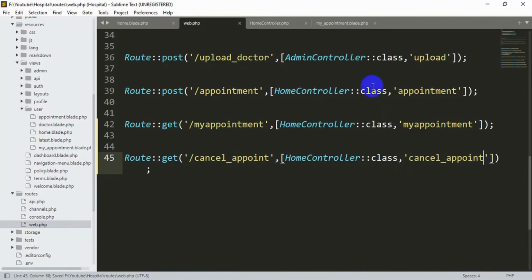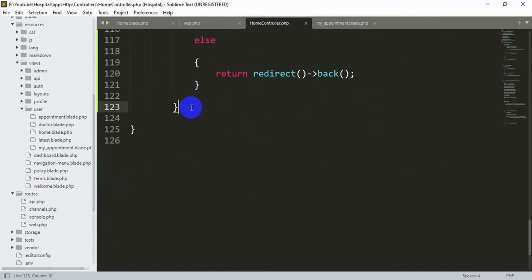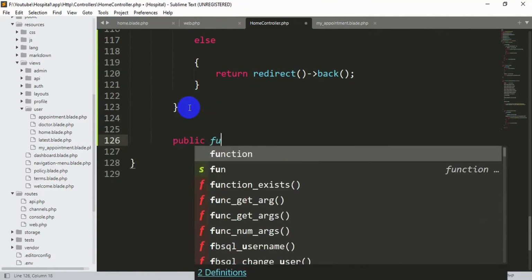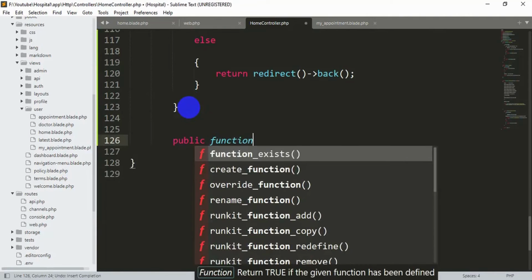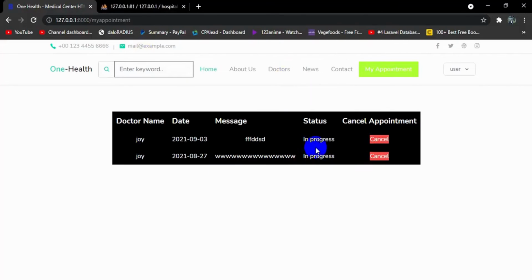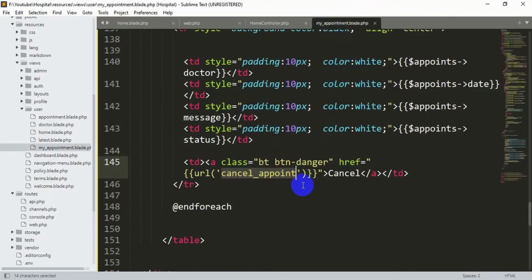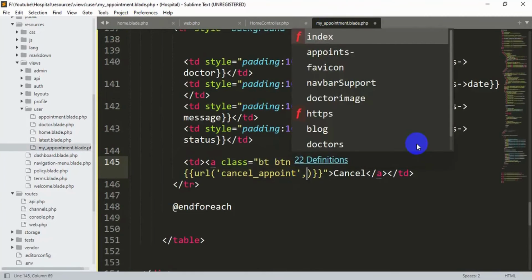So let's save it. Now let's go to our home controller again, and we are going to say public function cancel_appoint. Now the thing is there are multiple appointment options over here. Now the user may want to delete a specific appointment. So we'll go to our my appointment again, and here we're going to send an id with this url.